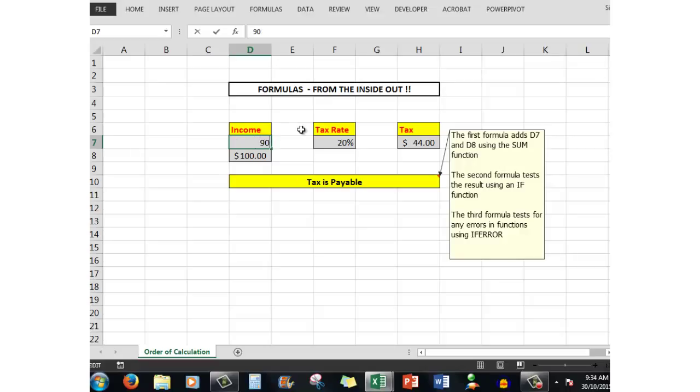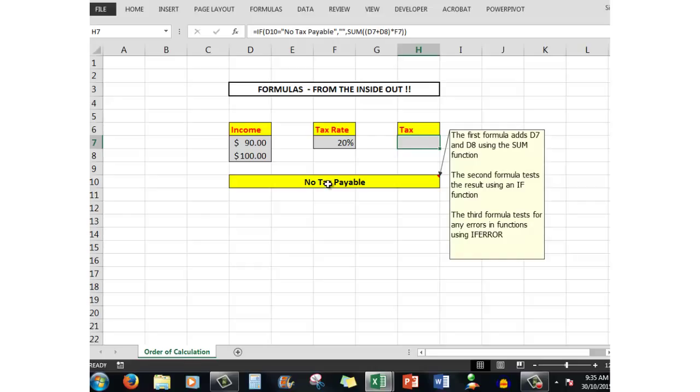Control Enter, no taxes payable, and here that cell is showing now as empty because the formula in there says add up D7 plus D8 and multiply it by F7, but if D10, this cell, is equal to no tax payable, and you'll notice the double quotes because it's text, then show nothing, two double quotes together. So therefore the cell here is empty.